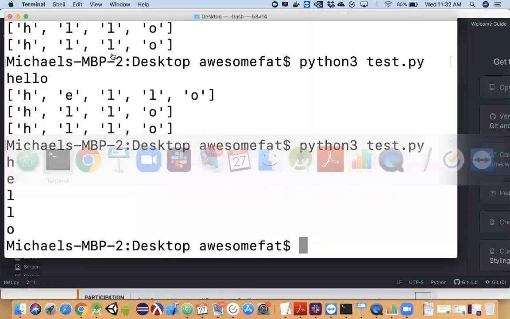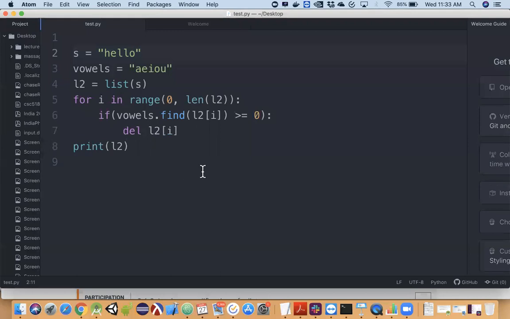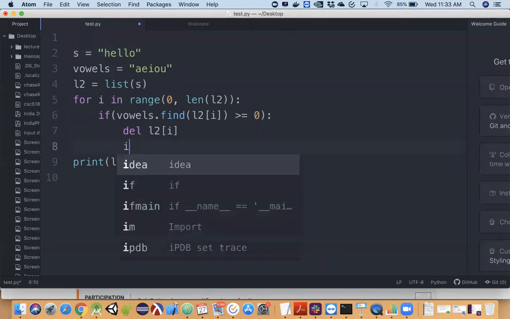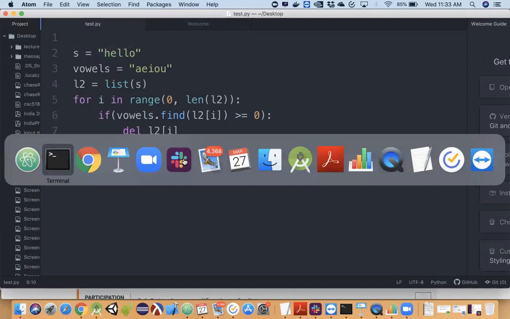I think this will be a good example. Now we walk off the end on the very last time through. So we're trying to ask if bucket I is greater than or equal to 0, and the reality is we changed I. So what we need to do is every single time we delete something, we need to decrement I. I think this should fix it, and I'll explain why in a second.